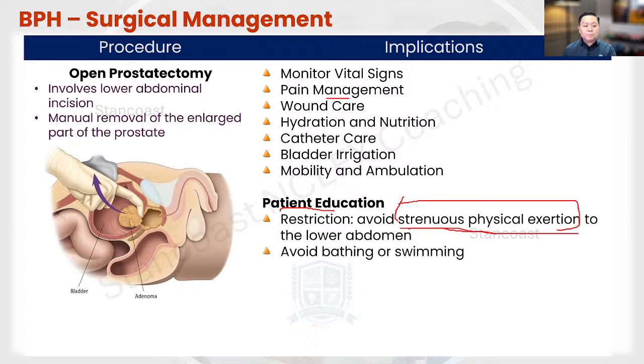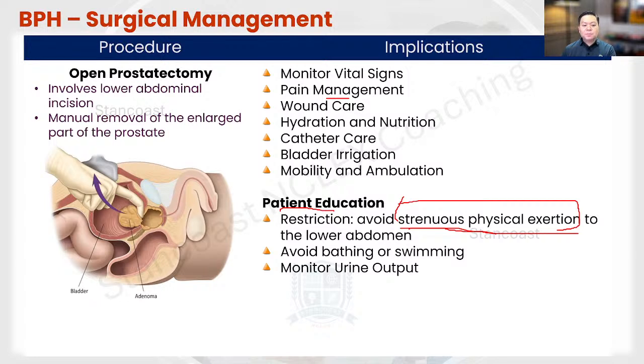All right. Now, there should be no bathing or swimming, because if you allow the patient to do this at home, if they immerse themselves in the tub bath, this will immerse the surgical site in the water, which can introduce bacteria and also increase the risk of wound infection. So they can only do showering, of course, covering that surgical site with a plastic cover in order to protect the surgical site from getting wet. And swimming is also contraindicated for the same reason.